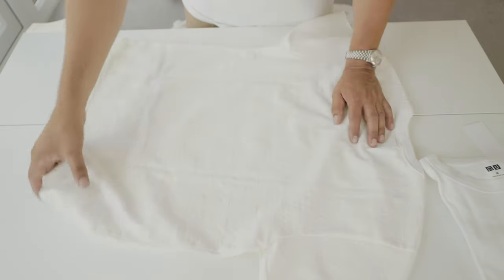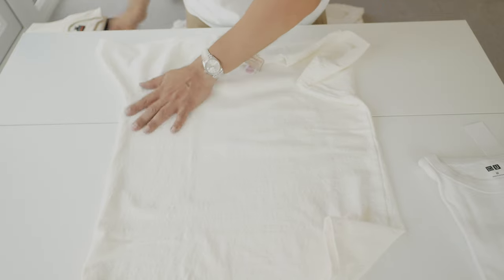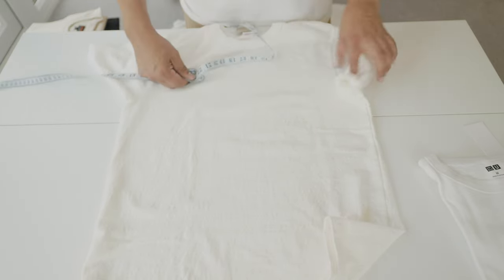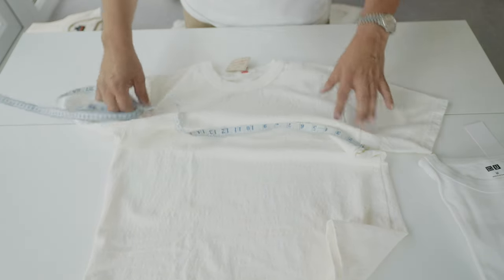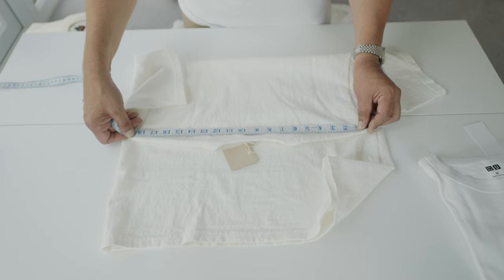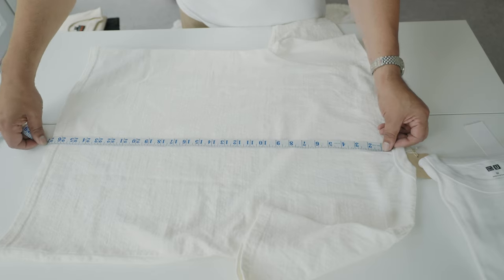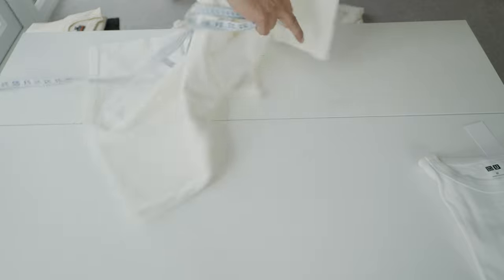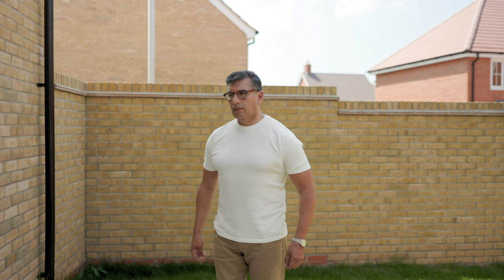There are all the colors. Of course, all the tees that I showed you are in different colors. But let's see the measurements of this. Okay, let's go for it. 21 armpit to armpit. The back is 18.5. The sleeve is 9. The body length is 27, almost, 26.8. As you see how it fits on me, this is a very nice, very comfortable t-shirt.